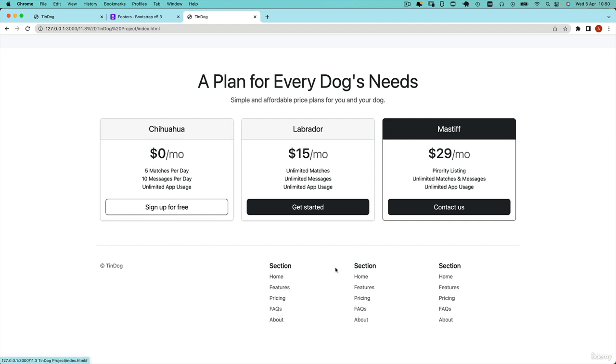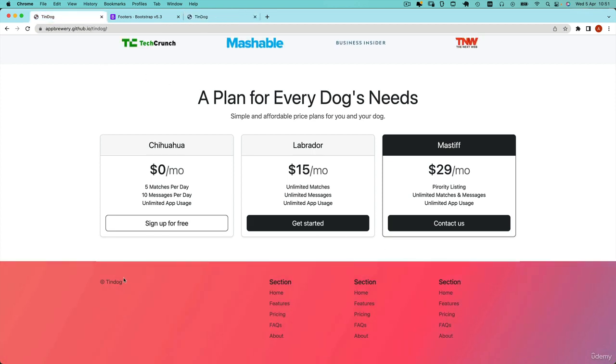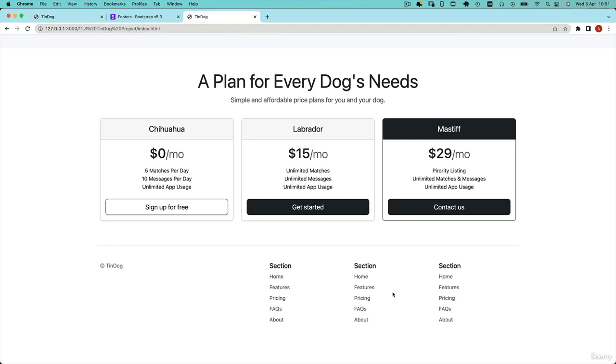And I'm going to leave these links alone because, I don't know, maybe in the future you'll want to use this website and put in some different links to different sections. But for now, it just kind of looks more or less the right kind of style that we would want on a startup website. So let's leave that alone, but let's get rid of this border line here.